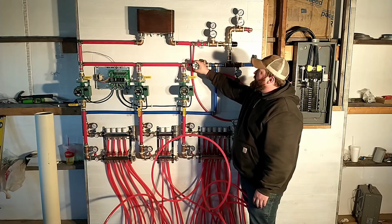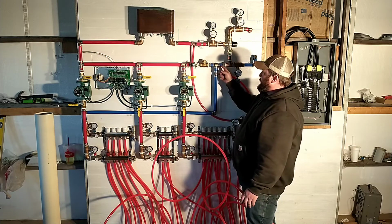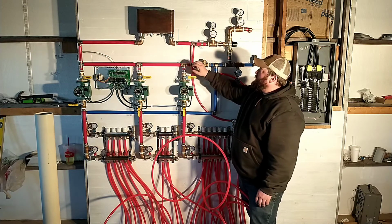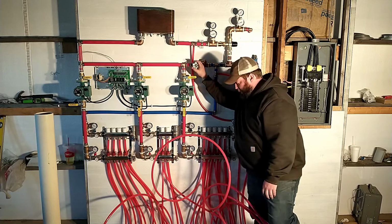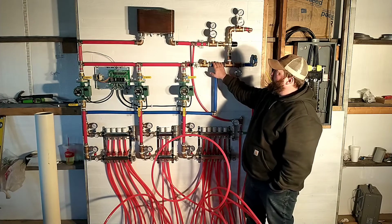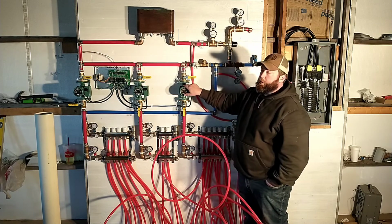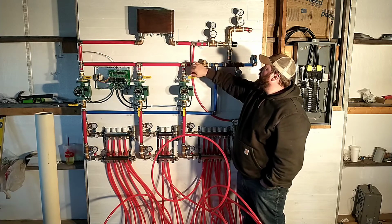The reason for this is if I'm pumping water out and then the return water has to come back in here, I want to make sure that I'm supplying an adequate amount of pressure to the inlet of my pumps. So by cranking this down, as water's moving through, that'll create a restriction and make a higher pressure on this side than on this side. So that will make sure, since the water takes the path of least resistance, it won't just want to go back through the loop, it'll force it down through these pumps. So this will be something that I'll have to adjust and play with as well.